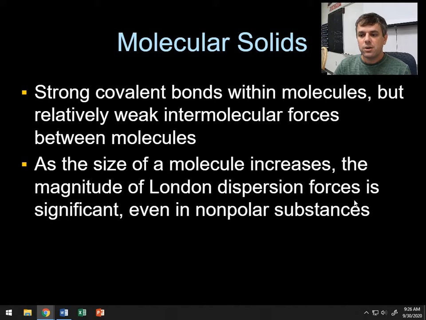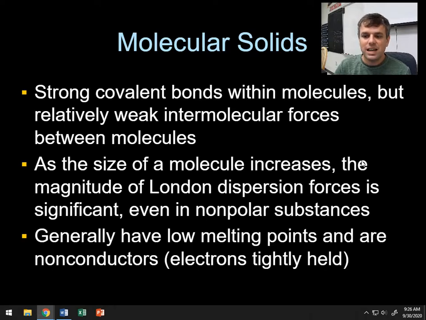Whereas something that is polar and would have dipole forces, such as acetone or nail polish remover, is a liquid that very easily turns into a gas at room temperature. But acetone is a much smaller molecule than candle wax. So candle wax, or paraffin as it's also known, remains distinctively solid at room temperature, even though it's only held together by London dispersion forces.